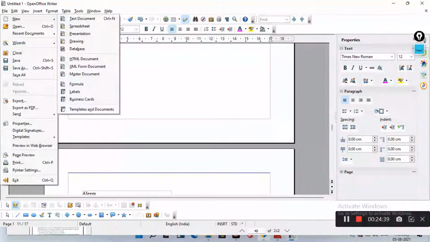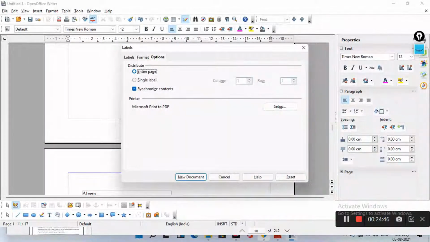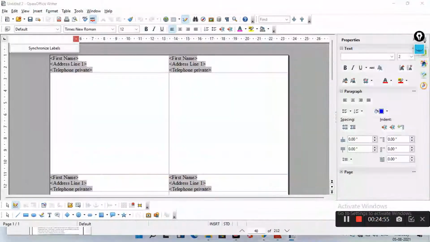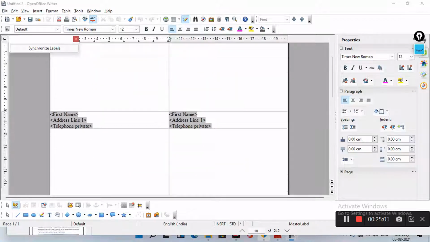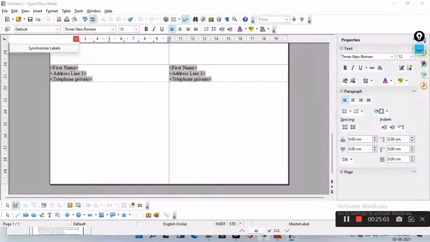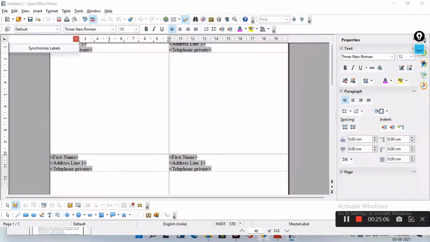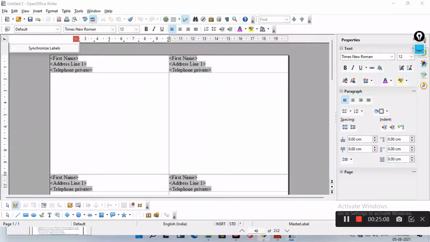Then click on File, click on New and click on Labels. There are 3 tabs here in the label. You can adjust the label size, font, etc. There are 2 columns and 8 rows it seems.